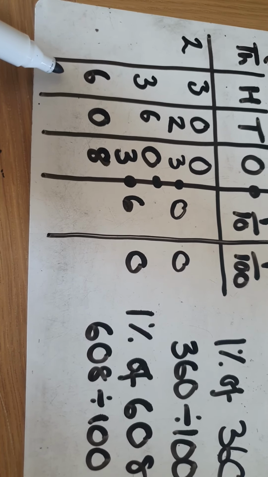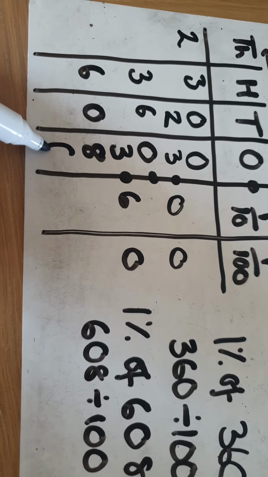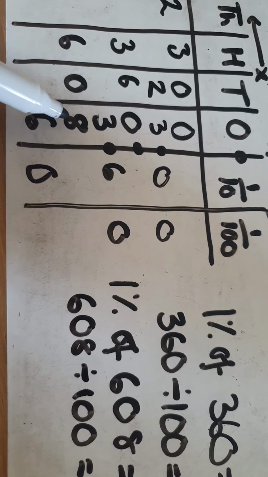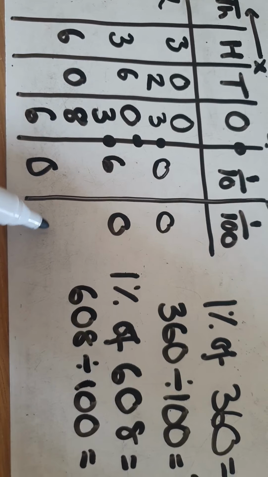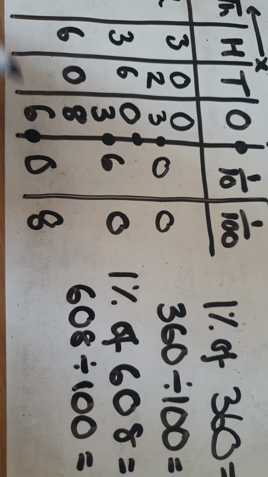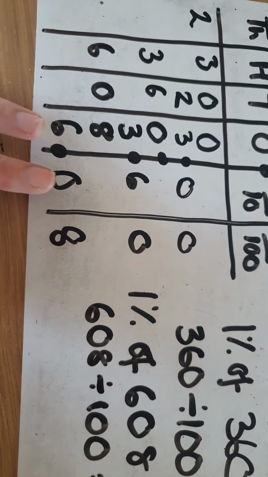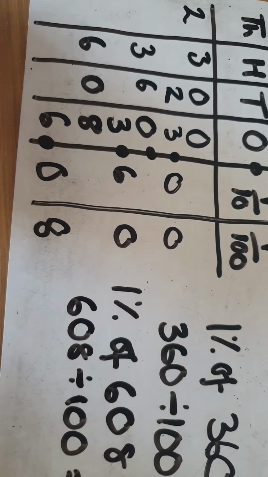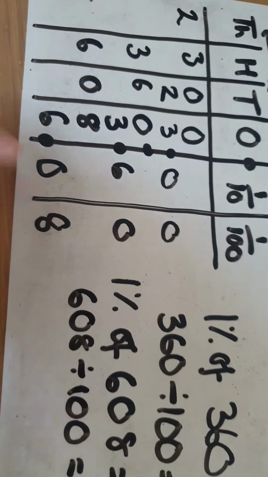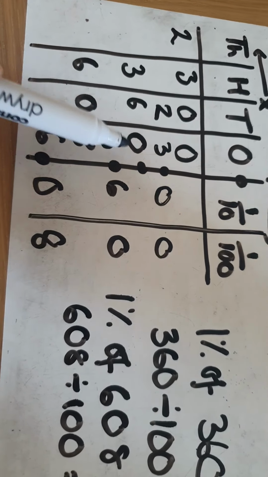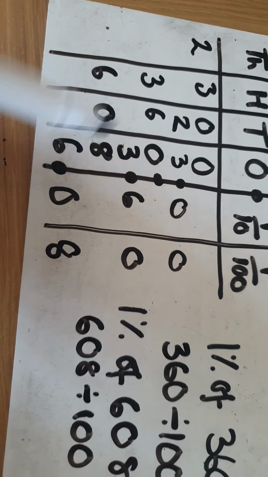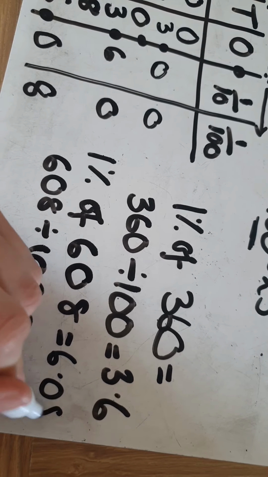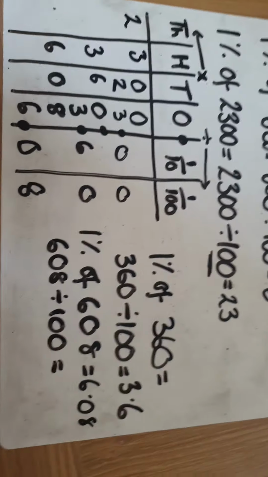So moving the 6 2 places from the hundreds to the tens to the ones, moving the 0 2 places from the ones into the tenths, and then moving the 8 into the tenths and then the hundredths. And then we're not forgetting our placeholder. So if the child took out the 0, your answer would be 6.8, which would be incorrect. So make sure those digits stay in order. 2300, 360, 608. Okay, so the answer over here would be 6.08. I hope that makes sense. Thank you.